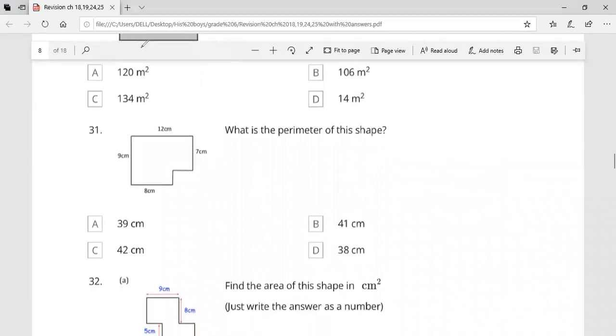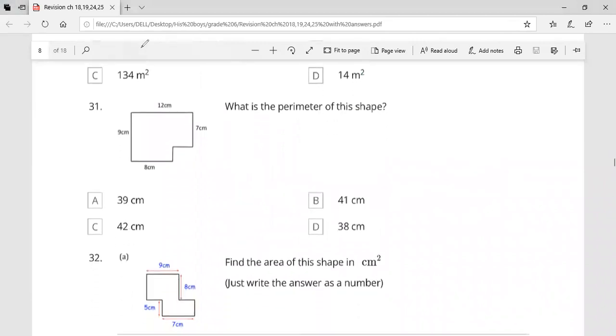what is the perimeter? The same. How to get the perimeter? What is the perimeter of shape? Here is 12. Again, we have to find the missing side. Here is 12, and here is 8. How to get the missing? Yes, we can move like this. Here is 8. 8 plus what equal 12? 8 plus 4. Yes, excellent. You get the missing.